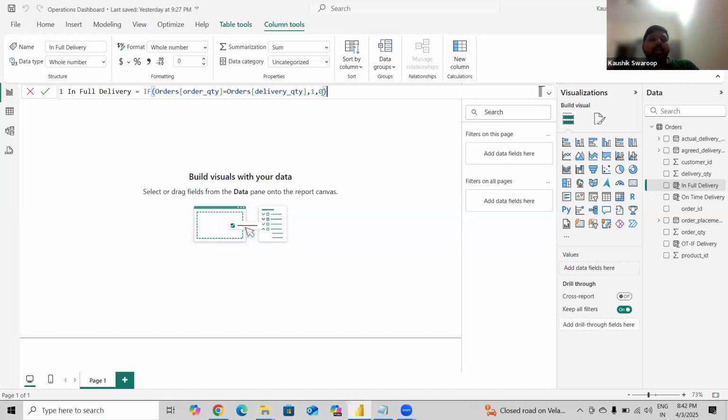If this is matching 1, else 0. Finally, for on time in full delivery, OTIF delivery, we are using AND with IF: on time delivery should be 1, in full delivery should be 1, then it is 1, else 0. So this is how we'll be creating the 3 different columns. Right, this is what we have done in the previous class.